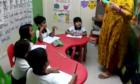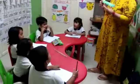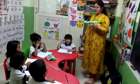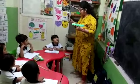What is this? Caterpillar. Caterpillar. And can you tell me what is the color of a caterpillar? Green. Very good. It is green in color. And what is this?